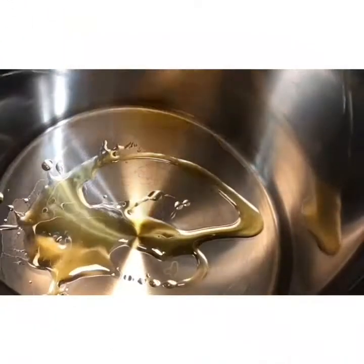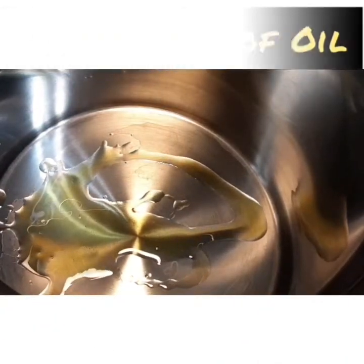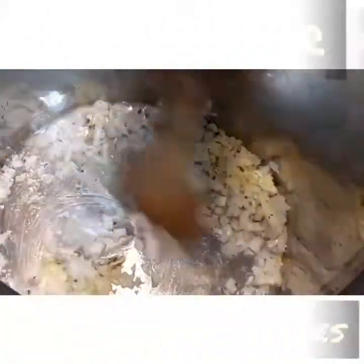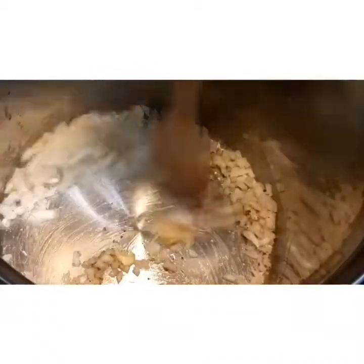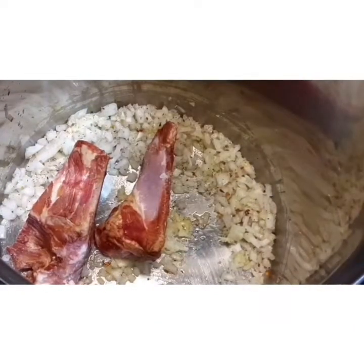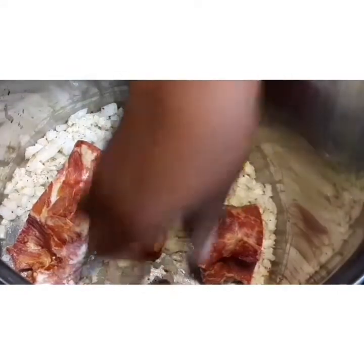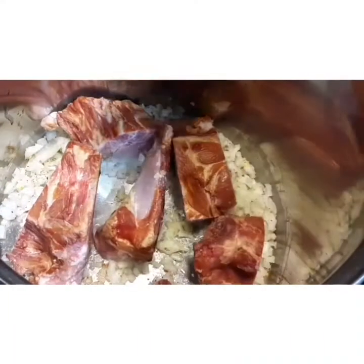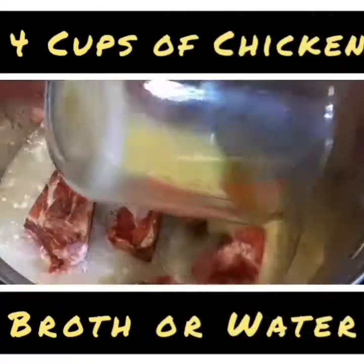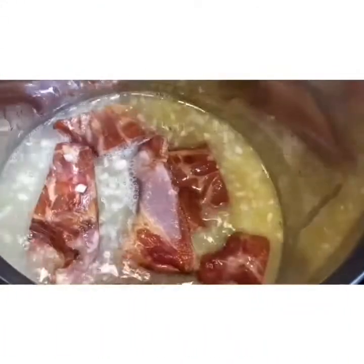This is how I like to do my smoked neck bones. I add a little bit of oil to my pan, then I'm adding two crushed garlic cloves, one small diced onion, a little bit of salt and pepper, and about a half a teaspoon of red pepper flakes. Now I'm adding my smoked neck bones. You don't have to cook the onions until they become translucent — they'll do that on their own while simmering in the broth. I'm adding four cups of chicken stock, shake the pan a little bit, and it's going to cook for about two hours.